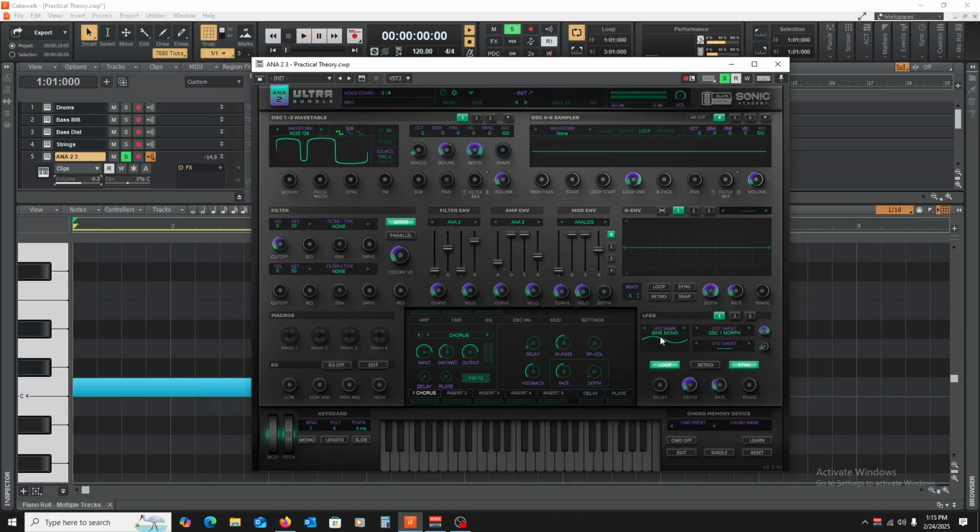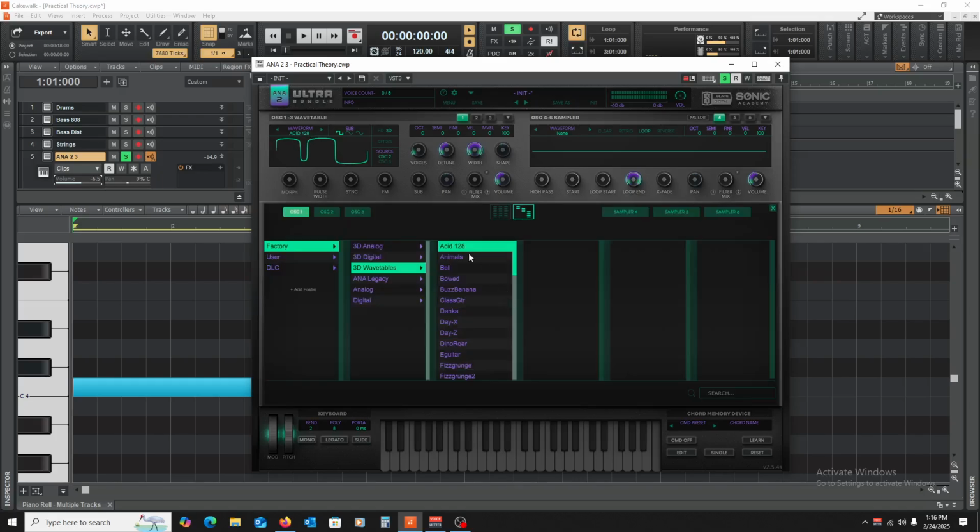And so all this is doing is just switching between the different waveforms within the table that has already come pre-built with this particular synthesizer. We can also try other things like animals here. Or bell.